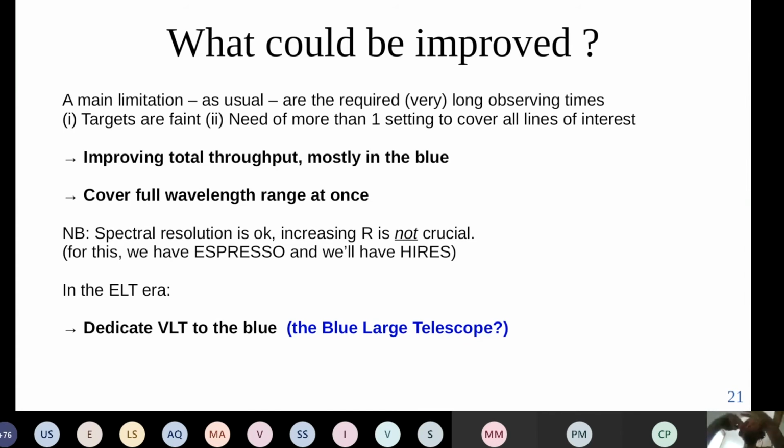So what I really would love is to see a more efficient UVES in the blue. And in the ELT era, we'll have HIRES on the ELT, but then it would be very important to dedicate the VLT to the blue. So this is what I put: the Blue Large Telescope, hopefully. So thank you.